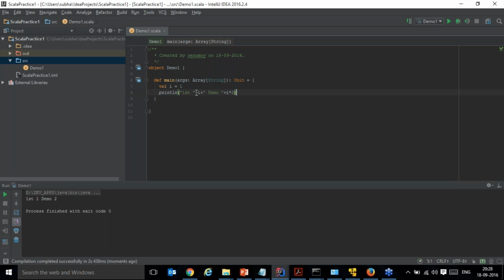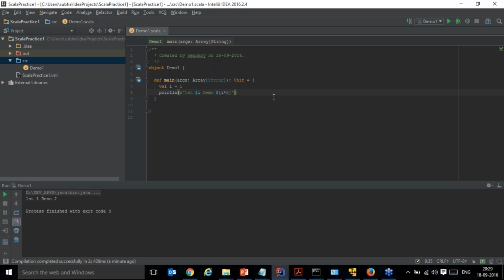That's why it's better to go for the S interpolator over here and just use the dollar symbol and then do it. So this is a new way of doing it, which saves a lot of effort when you have a long string and you want to append many things.